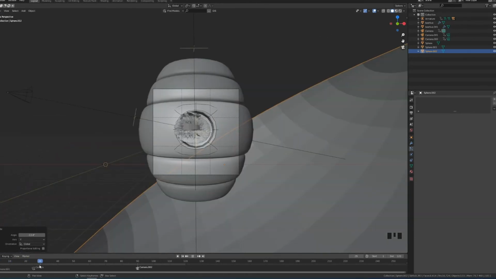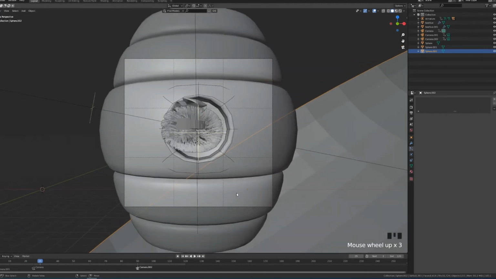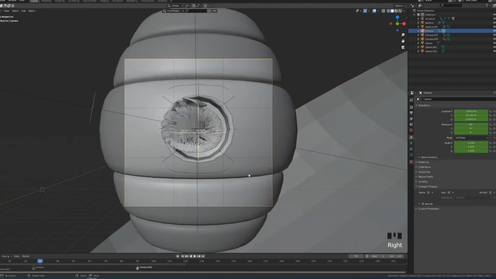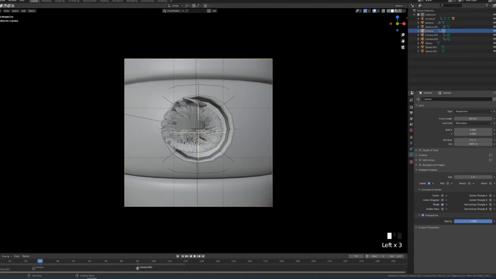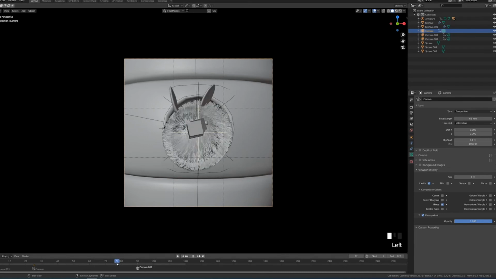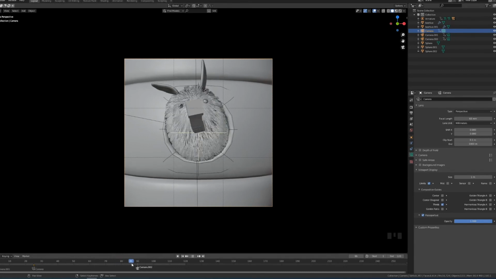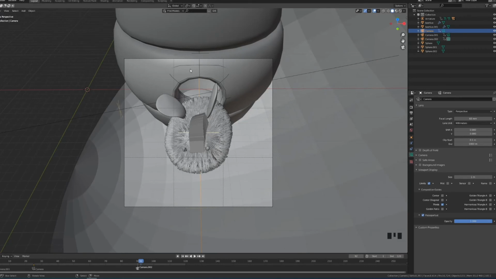Now in this part it might be a bit tricky to see, and one useful trick you can do is select your camera, go into your camera options, and when you're in your camera options choose Pass Part 2 and raise the opacity to 1. This will block everything that's not in your camera view, which is very useful when you need to deduce if your background is covering everything. In this case, it's almost precise.